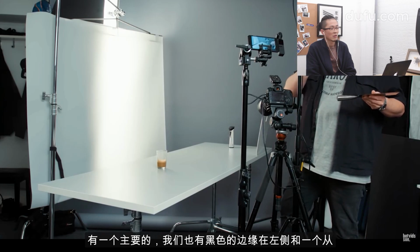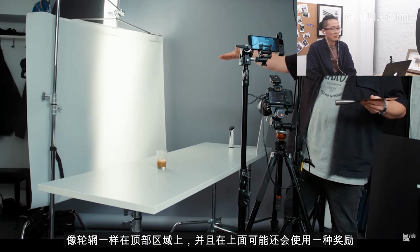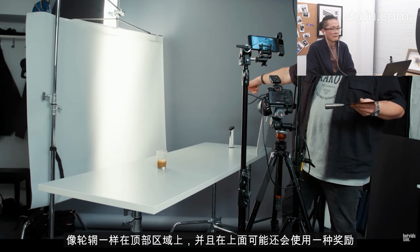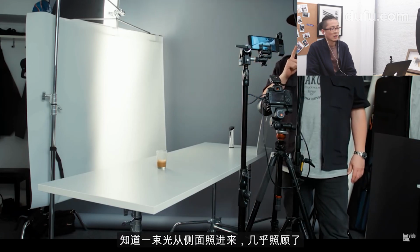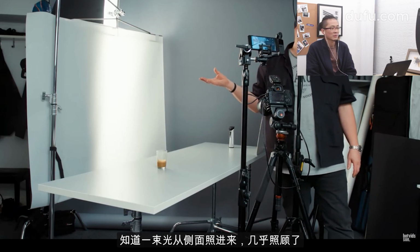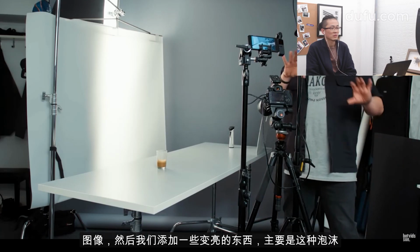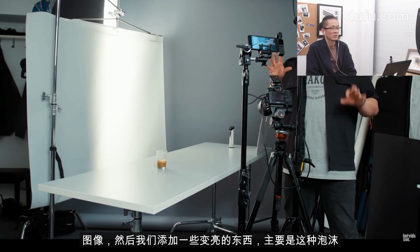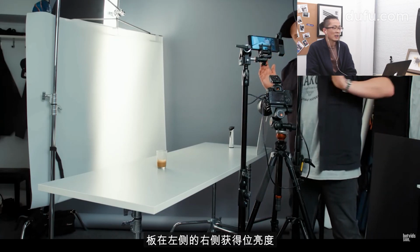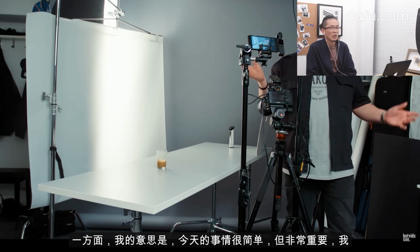Now we have the main one. We also have the black rim on the left side, and one from the top, like rims on the top area. One light. 只用一盏灯，几乎照顾了所有的结构面。And then, 他现在进行一个总结。We just add a bit, brighten up stuff. The main is this foam board, to get a bit of brightness on the left side there, on the right side, I mean.